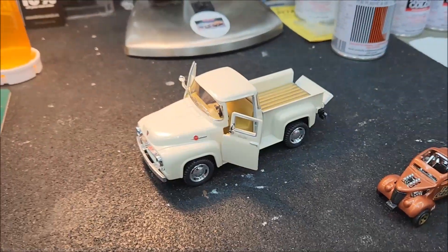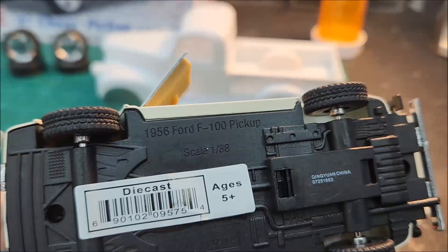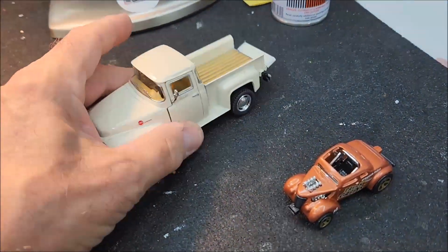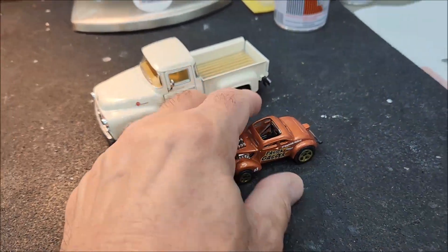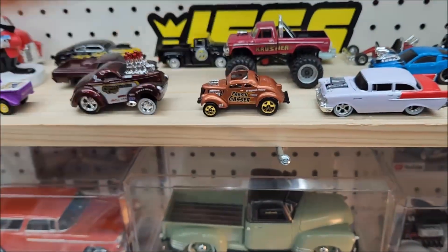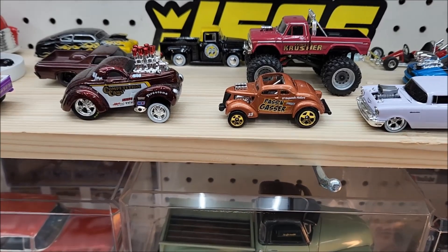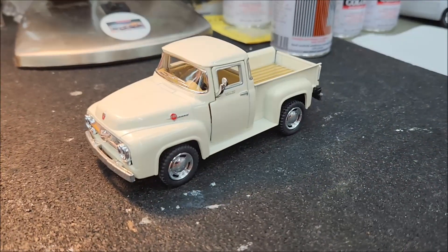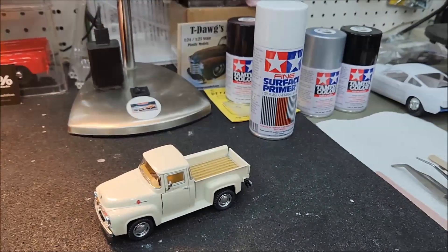I appreciate that. And here is a '56 Ford — I think this is a one... let me look here... yeah, it's a 1/38 scale. The doors and bed do open up on this one. I tell you what, I appreciate that. We're going to put this little guy right up there in between that Chevy and that '41 wheelie gasser, and it looks pretty cool. Don't know where I'm going to put this one yet, but I dig the old trucks — especially the old fat fender trucks. That looks super cool. Jim, I appreciate it buddy.